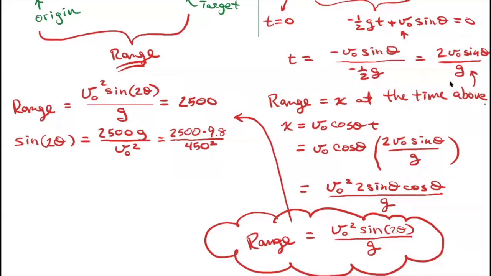I could almost see, the sine has to be a number between -1 and +1. So if this came out bigger than 1, then you would know that it would actually be impossible to hit the target. And you can see that it's all dependent on the speed. So if the speed is too small, that makes the fraction bigger. And the fraction would get so big that it would be bigger than 1 in the end. And if it's bigger than 1, there's not a solution. It wasn't fired fast enough. So the object will never hit the target in that condition. But here I think we're okay.